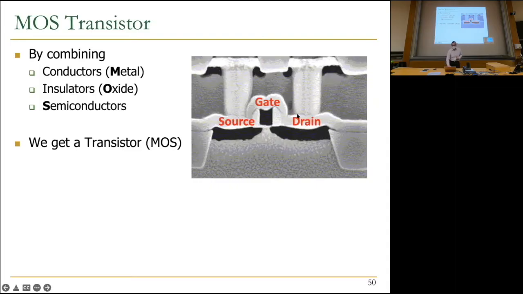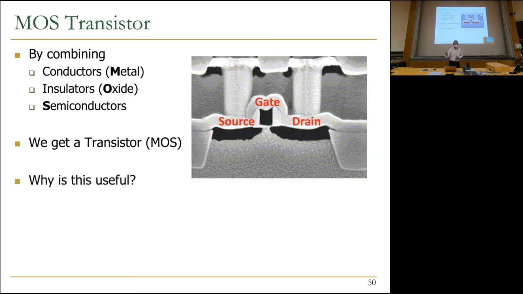Basically, source and drain get connected to each other or become disconnected from each other, depending on the voltage level you apply to the gate and the type of the transistor. This is very important. And that's the idea, basically. This transistor acts as a switch based on the voltage level you apply to the gate and the type of the transistor. That's all you need to know, actually, to build computers after this. Assume that this transistor works and somebody gave it to you.